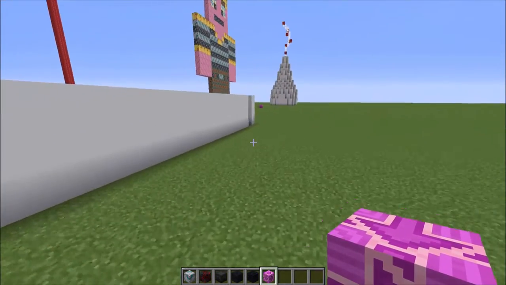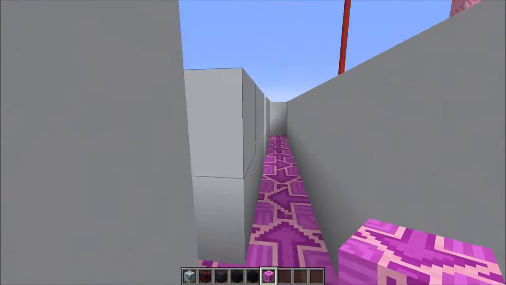But we have another use for the magenta glazed terracotta, and that is super confusing mazes.